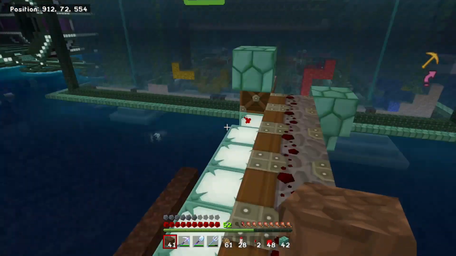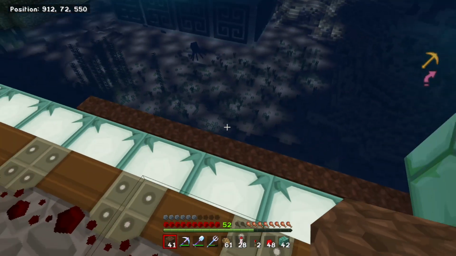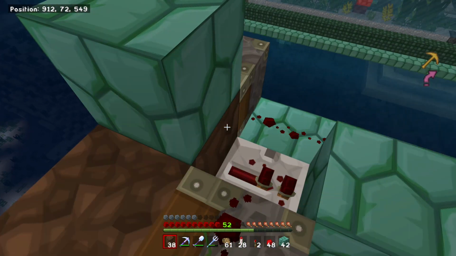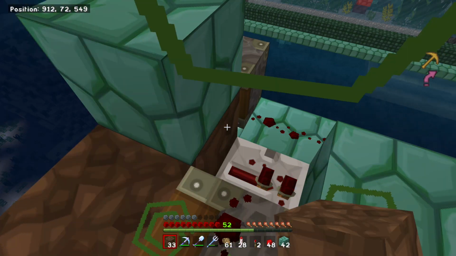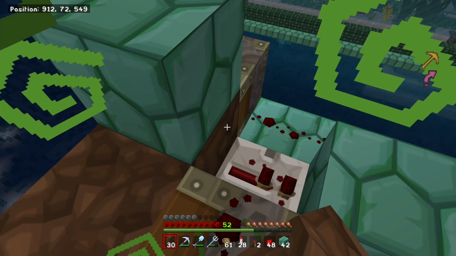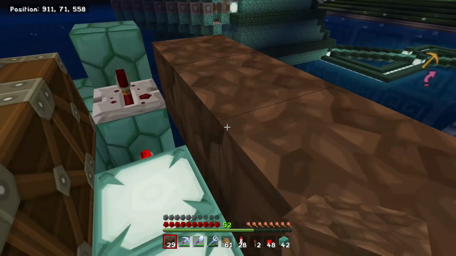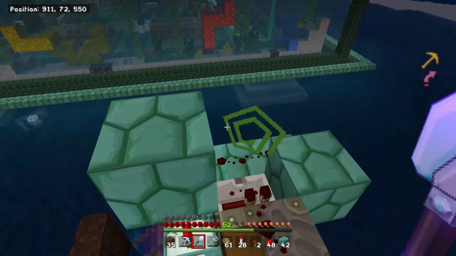Right, I think that's your basic piston feed tape. Let's just make sure this is working. It should be able to place 12 blocks down before it fires out. 1, 2, 3, 4, 5, 6, 7, 8, 9, 10, 11, and 12. Yes, there we go. That's perfect. It's a bit on the laggy side, to be quite honest, but never mind.